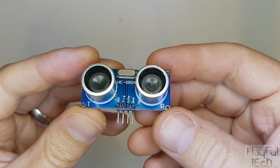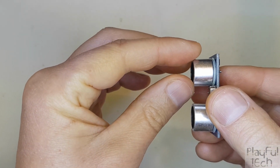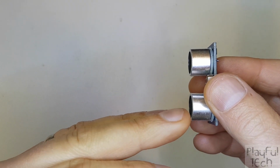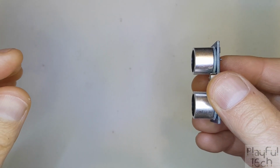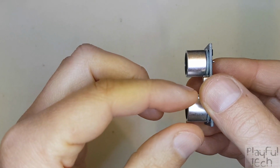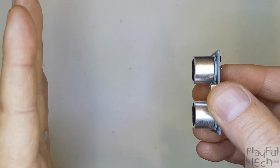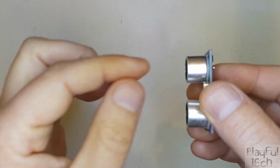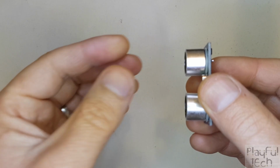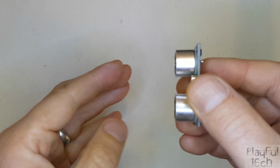And the way that this unit works is that the transmitter broadcasts an ultrasonic wave in this direction, and the receiver listens to see whether it can detect that same ultrasonic signal being reflected back. If it does, that suggests that there is an object in the way of the sensor that the wave has bounced back off. If it doesn't detect anything, that suggests that the wave has just gone off into the distance somewhere and there's nothing in the way.